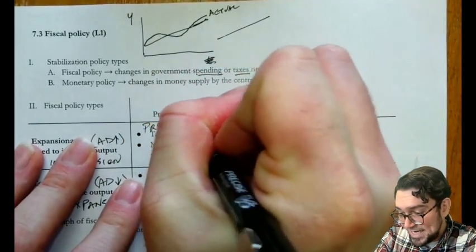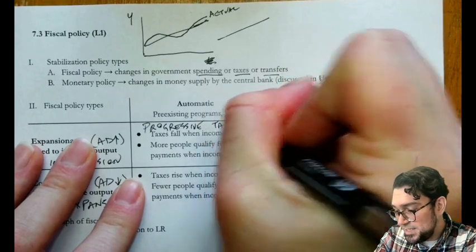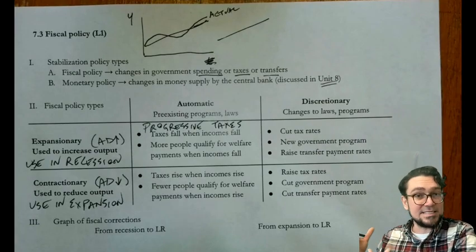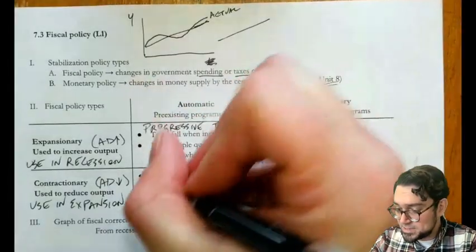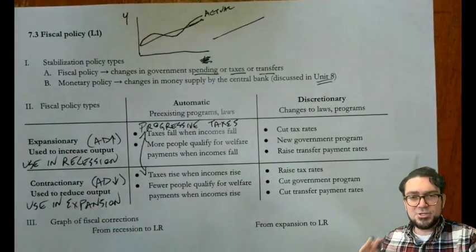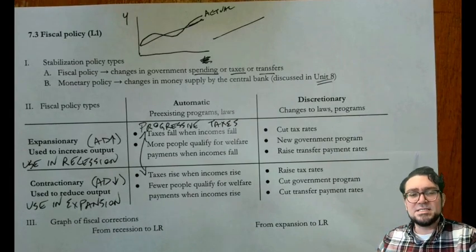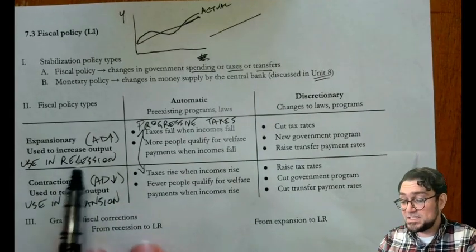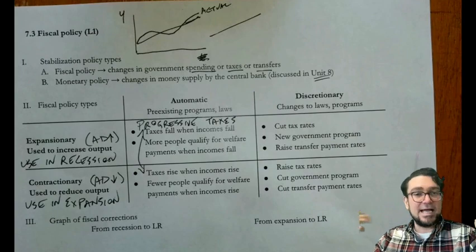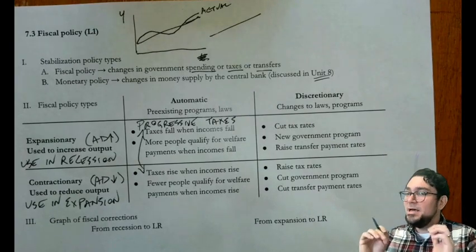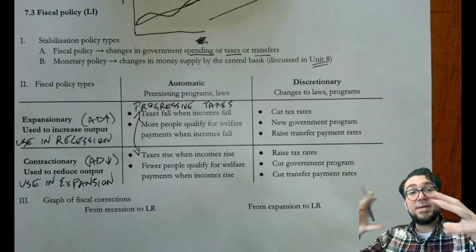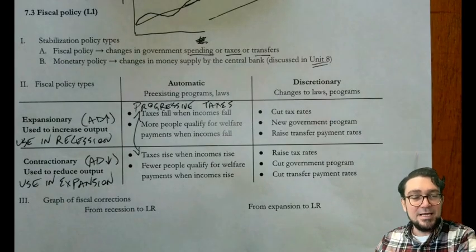So progressive taxes. And progressive taxes just means that higher income people pay more of their income in taxes, and lower income people would pay lower amounts, right? So progressive income taxes would be the same thing. And on both of these, right? Both contractionary and expansionary. And the reason why we would say that it works is that in really bad economic times, right? In a recession, people's incomes are lower, so they're going to pay less in taxes, and that would have the effect of increasing aggregate demand. It'll have the effect of boosting the economy. But when the economy is in an expansion, really high incomes, well, they're going to pay more in taxes, so they're automatically going to pump the brakes on the economy during those periods.